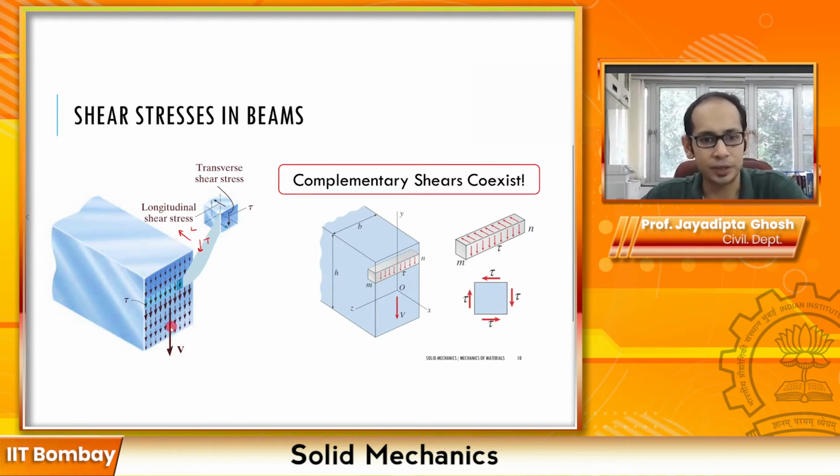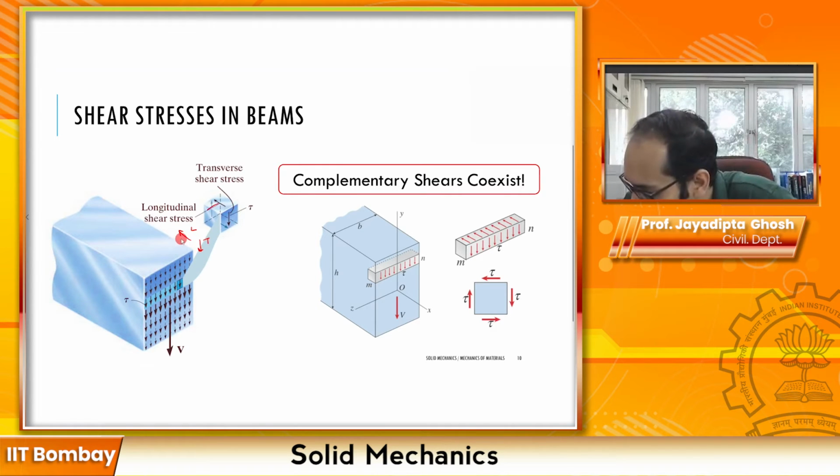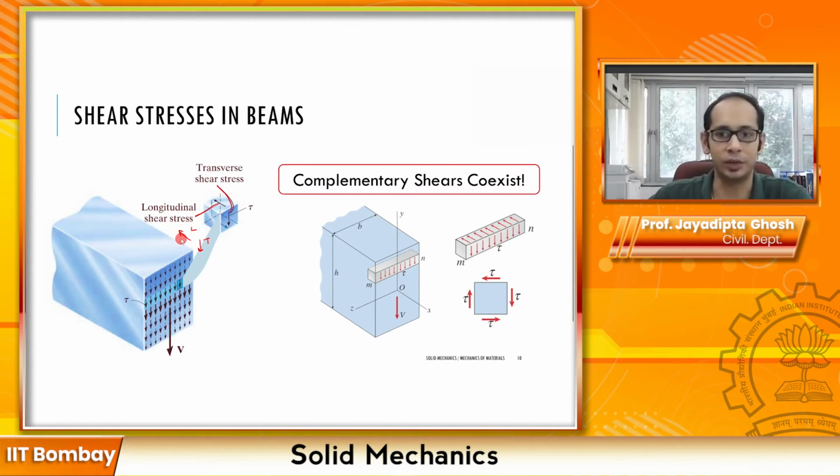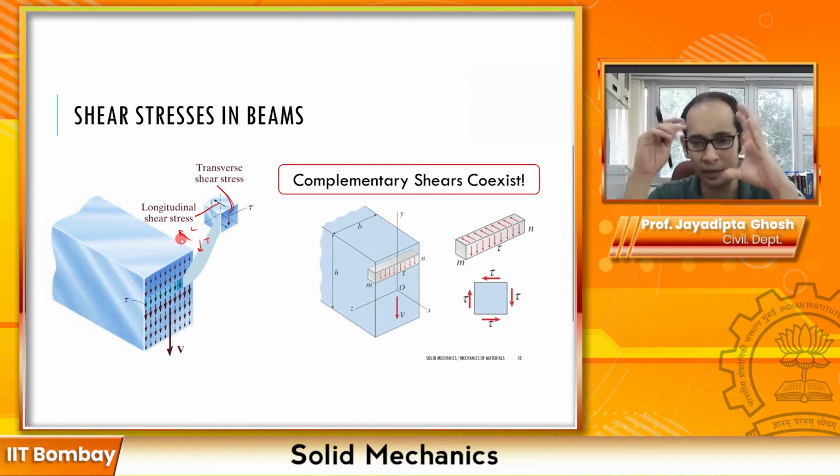So when you have the transverse shear, as a result of the transverse shear force, you will have the transverse shear stress, which is this guy over here, and because of complementarity, you will have a shear stress along this direction as well. This is your longitudinal shear stress, and this one is your transverse shear stress that you're looking at over here, right? I hope you have grasped this concept, because it is going to be fundamental in deriving what is known as the very important shear formula, and when we look at some of the other aspects of shear in later chapters.